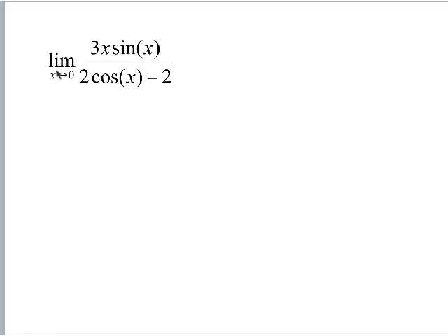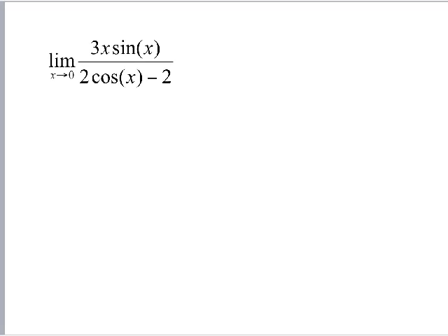I want to take the limit as x approaches 0 of this trig function. Whenever I have trig, I have to think of the limit as x approaches 0 having some specialties when you have sine x over x or 1 minus cosine x over x. When I look at this, I kind of see a sine x here, but I don't have any x by itself on the bottom. You see that? I don't have a sine x over x, so that might not be what I'm looking for.